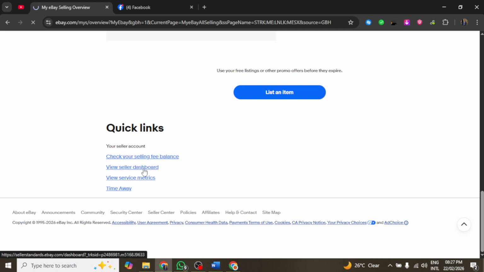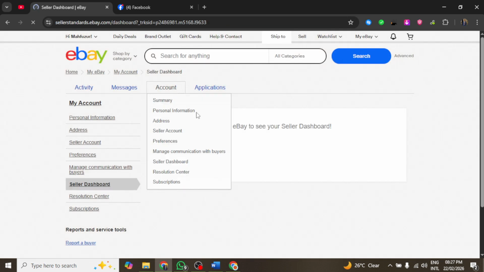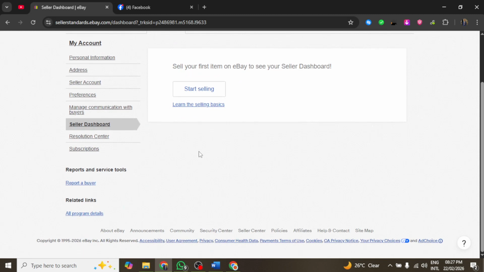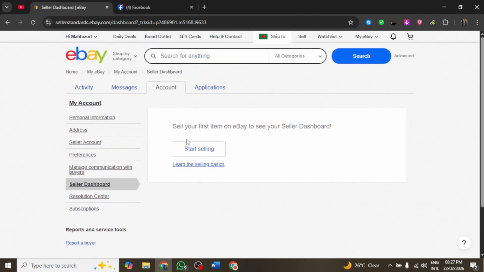After dispatching an order, promptly upload tracking information. This step not only keeps buyers informed, but also helps you maintain a positive shipping record. Additionally, make it a priority to respond quickly to any buyer messages, address disputes before they escalate, and cancel any out-of-stock orders without delay. Following the platform's performance guidelines is essential for maintaining a good standing.